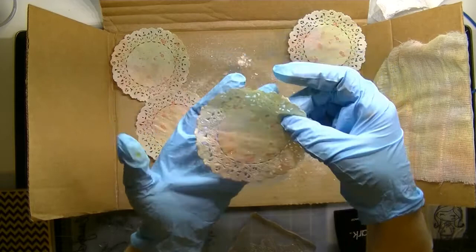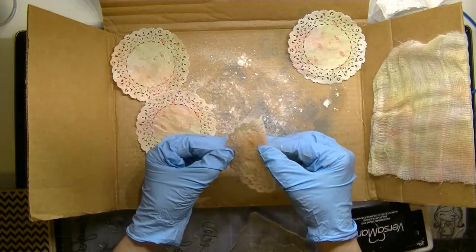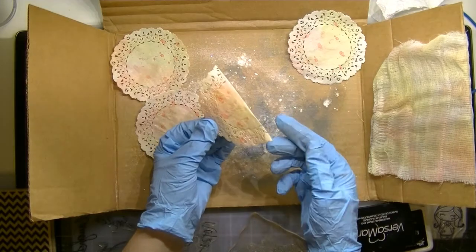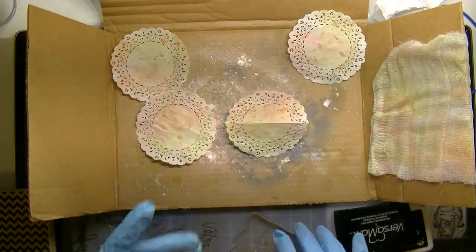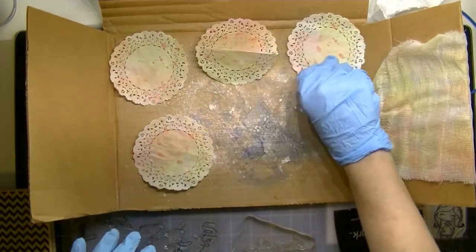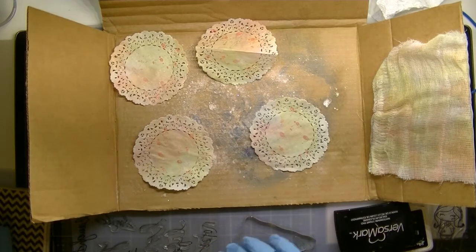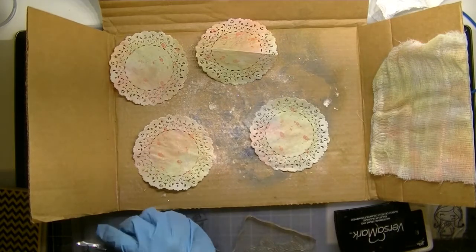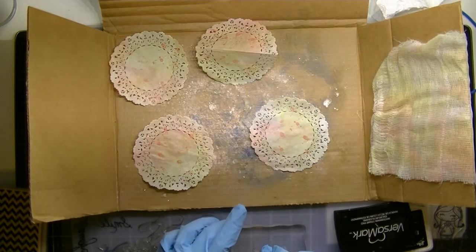There you have it — 'laughter.' This one is going to go folded like this, and then on the other side we'll have another word. I'm going to put 'laughter' on all of these while I have this out. I wiped the stamp clean with a wipe. Next I'm going to do 'smile' — I need to re-ink the clear stamp into the Versamark to saturate it.